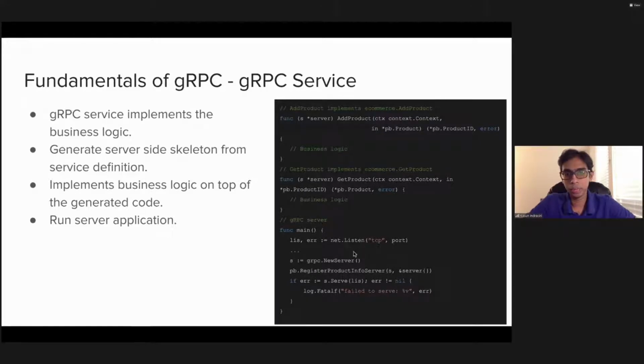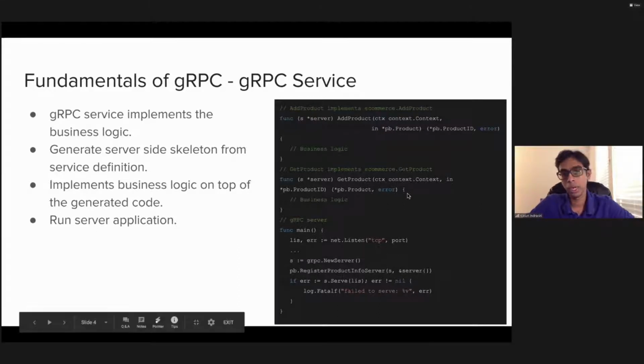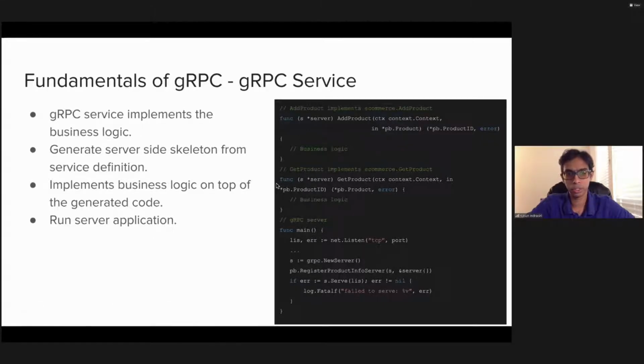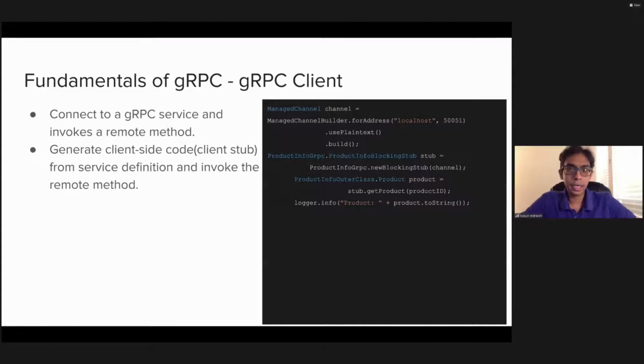Once you have the gRPC service, then you can start a gRPC server runtime, basically registering whatever service you have with the server runtime. It runs on a specific host and port address. This sample code is given for Go, and you can find samples for the programming language of your choice. The client side is pretty similar. You use the same service definition and generate the client stuff. And you basically invoke the remote method as easy as making a local function call here.